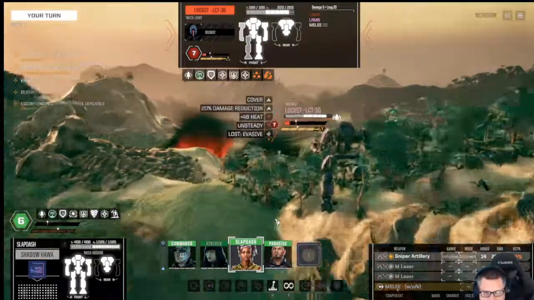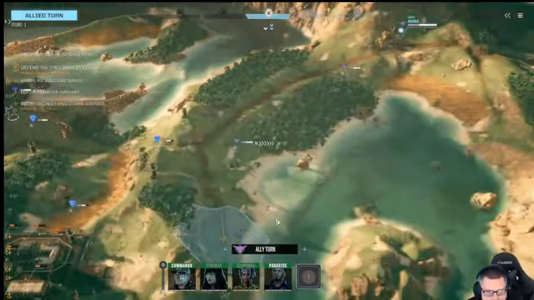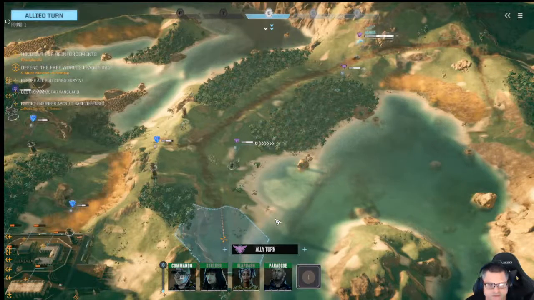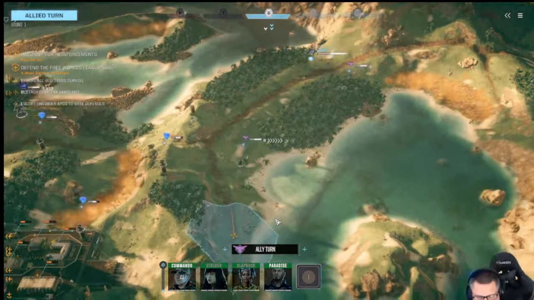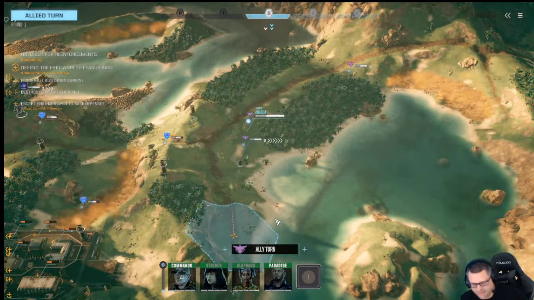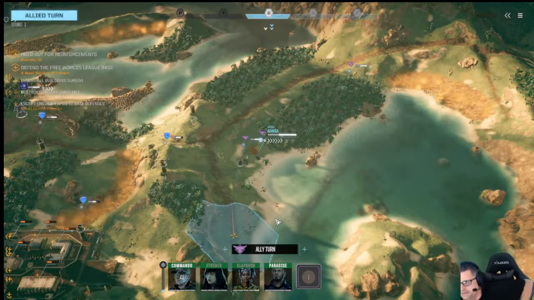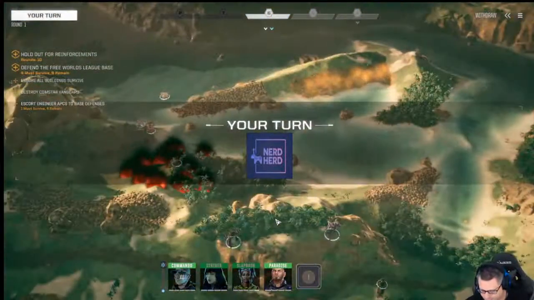Ooh, we got a hit in. Ooh, a hard hit on that Locust. So now the enemy is going to have to walk through that fire to get to the base, in addition to doing damage to that Locust. So that was a win-win there. Absolutely a win-win.